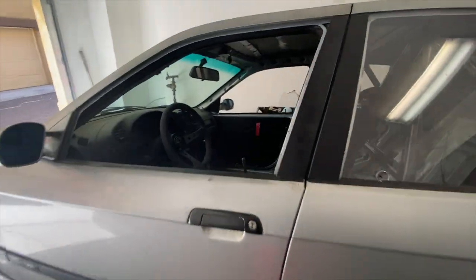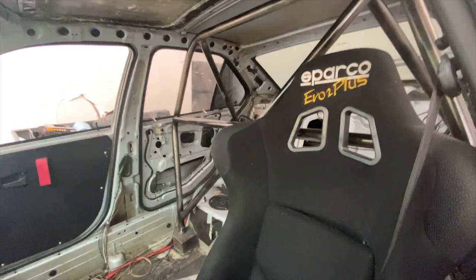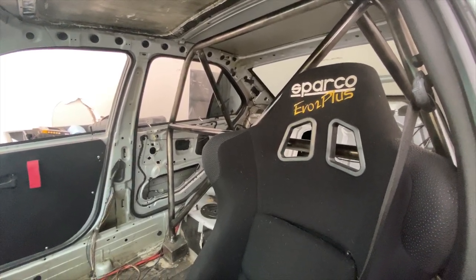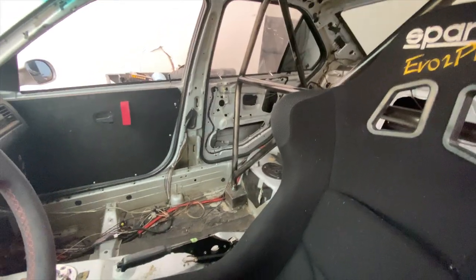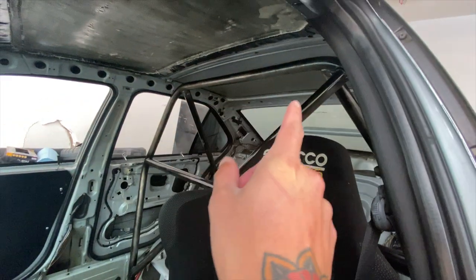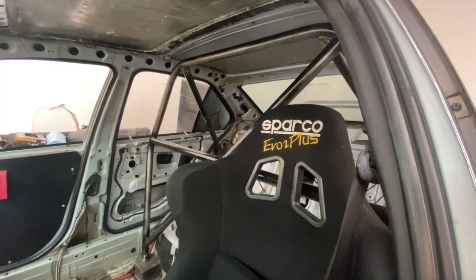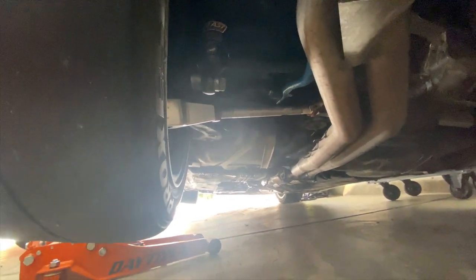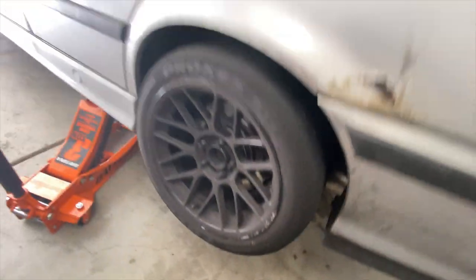Excuse my heater going on in the background, but I wanted to show you some updates I did to the car. I haven't been to the track since, but I got my four-point roll bar welded in by some guys out here in Lake Forest. They did a really good job — those welds are super nice. I'm also going to get the X done in the back, like you see on my F80 or any of the RSR cages. The major update was solid bushings in the diff and in the subframe, and I got rear camber arms as they're called on the E36.